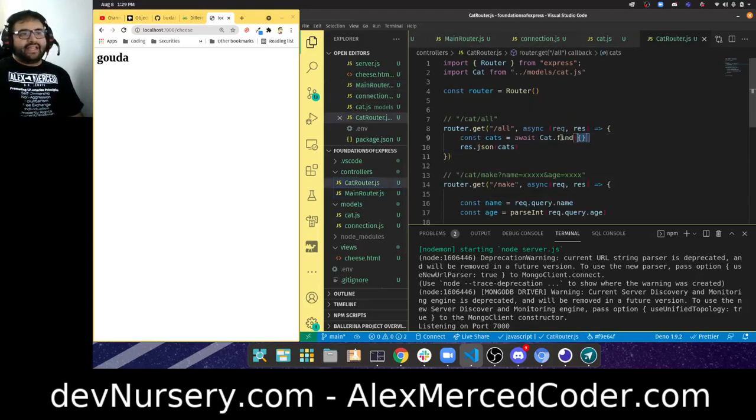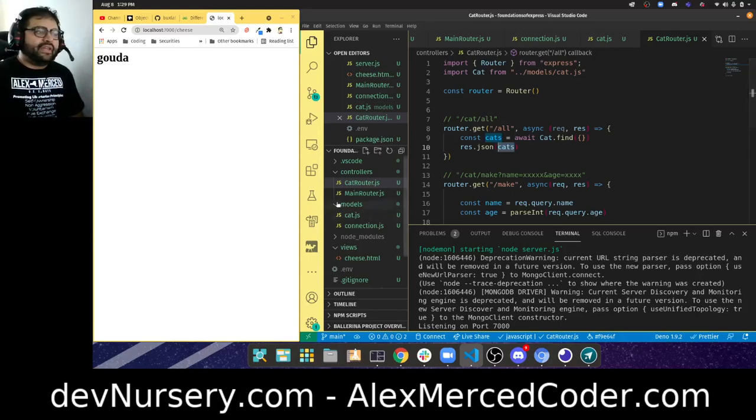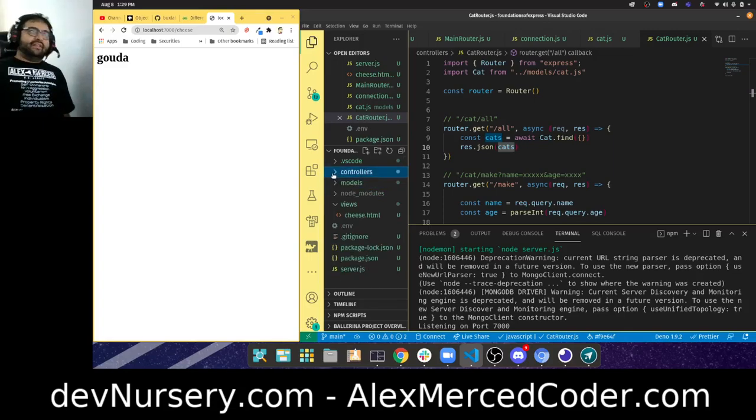So again, I could take this database data, not only send it over as JSON, but I could also send it over to a template to render it, and then again I would put it in that object with data. But the point is, you can do that view layer in those two different ways. I could render templates on the server, or I can just deliver JSON data to a front-end application built with Vue, Angular, React, Svelte, etc.